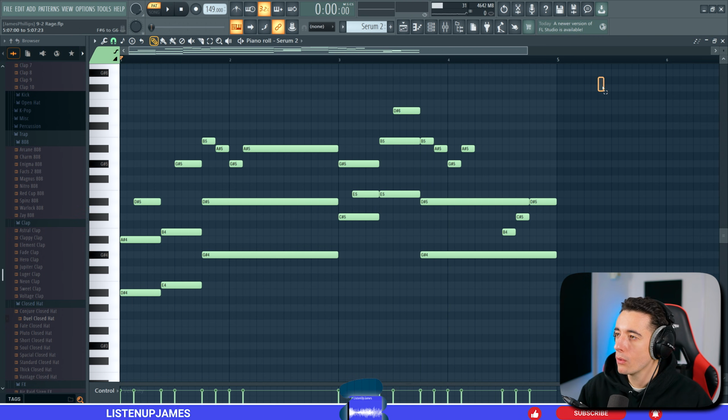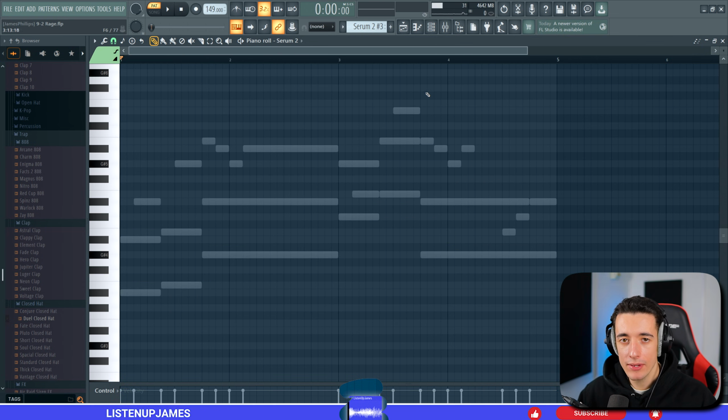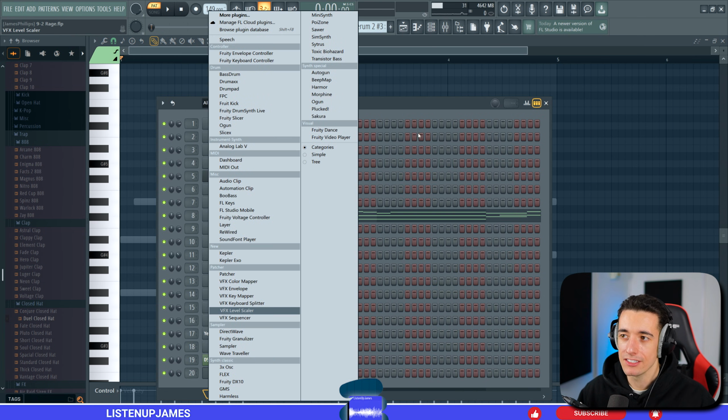Right, now we're going to press Ctrl and left click and drag over this whole section and press Ctrl and C to copy these chords. We can then scroll up and down in here to change patterns. Here we can load up an empty pattern, press the channel rack button, and then press add and choose a plugin again to add another plugin.